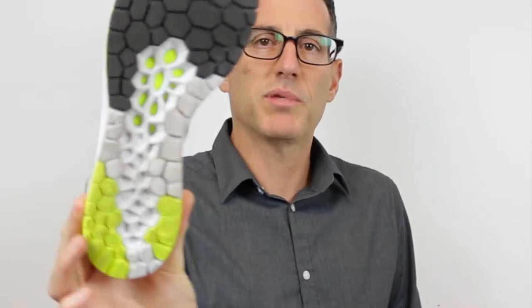Then there's days where you want to go fast, and you're going to want a shoe like the Nike Streak 6. The difference here is that this shoe is lighter, faster in the turnover, and even has features like this plate that give it a snap. It's not built for as much comfort as your daily trainer. These shoes are meant for one thing and one thing only — race day and speed workouts. Lightweight, fast turnover, not big on durability.